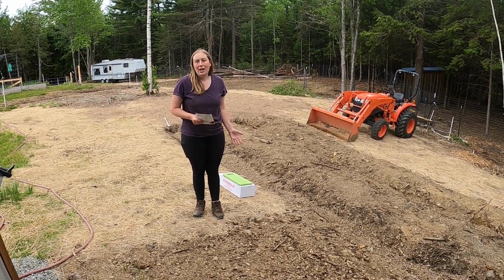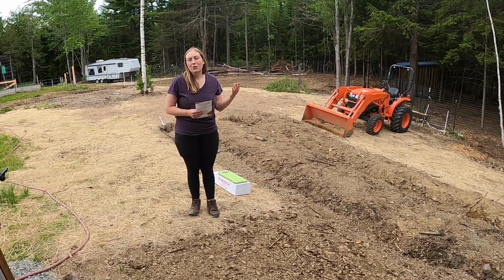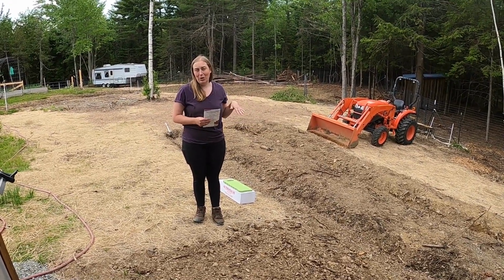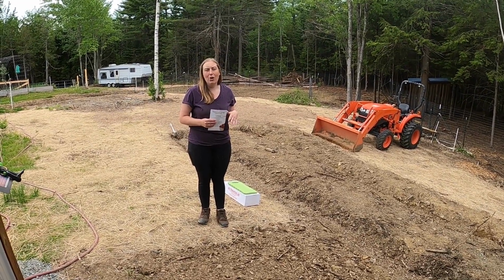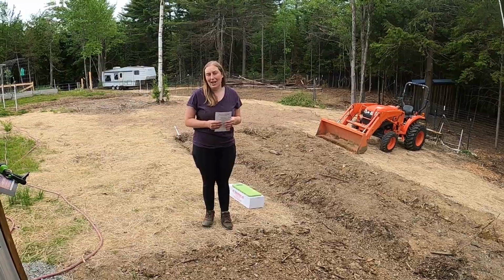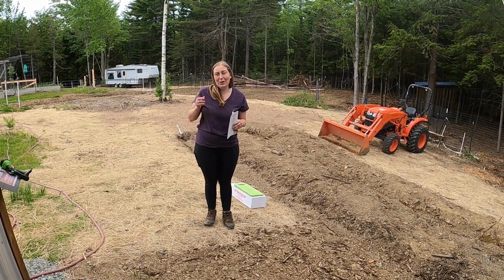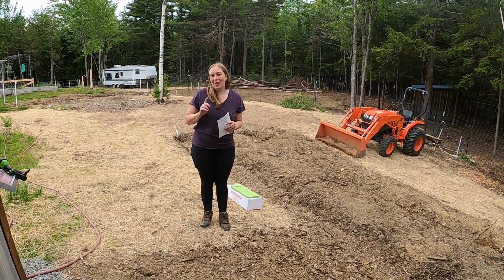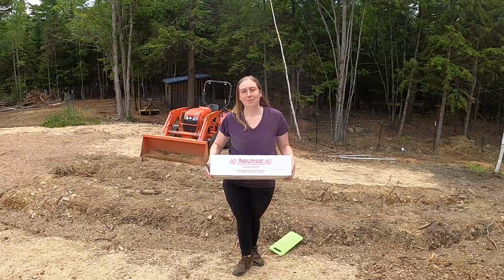And later, as the asparagus crowns start to grow up through the soil, you then go back and add more on top. So you end up filling in the trench slowly over the next 6 to 8 weeks as the plants start to grow. It looks like we're going to get a little bit of rain here, so we're going to go ahead and pause, and we'll be back once the shower's passed.